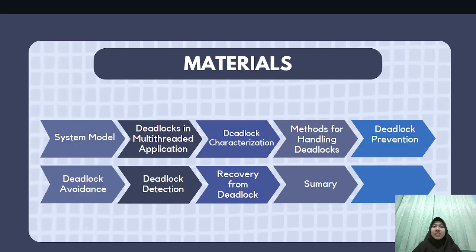Okay, for the next one, here are the materials that will be explained in this video. First, there is the system model. Second, deadlock in multithreaded applications. Next is deadlock characterization. And next, methods for handling deadlocks: deadlock prevention, deadlock avoidance, deadlock detection, recovery from deadlock, and the last one is the summary. Okay, let's start with the first one.